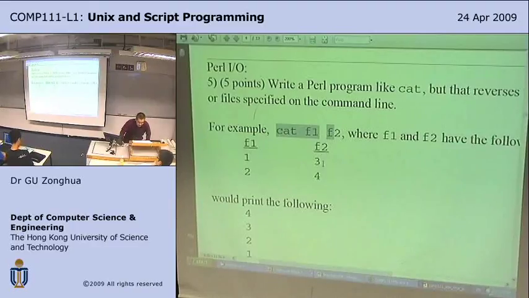So both the content of the file line order is reversed, and also the files themselves are reversed. So F2 appears first, and F1 appears next.